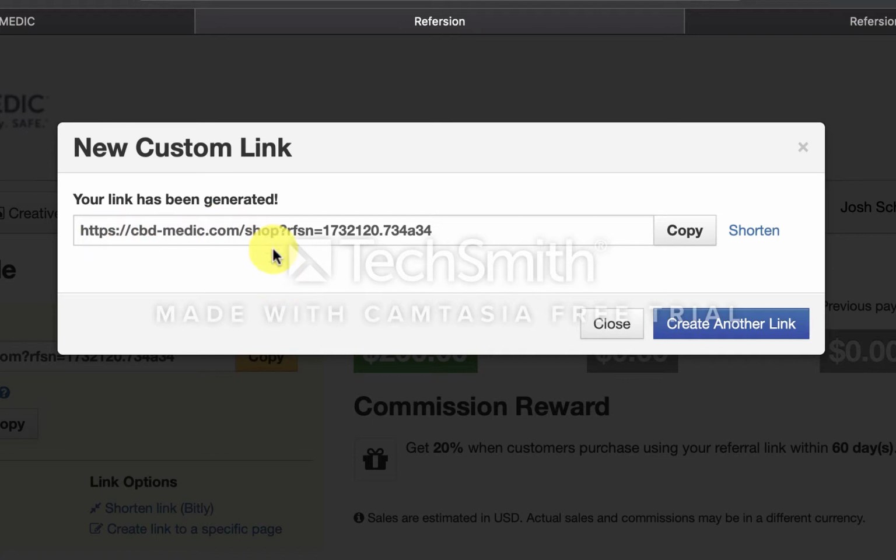Now all it's really doing, it's not very sophisticated, it's very straightforward. It's just taking the URL that you want to direct customers to, and then it adds a tracking tag here, which is called RFSN, which is short for Refersion, and that's the affiliate platform program that we're using to track all of our affiliates and make sure all of our creatives are there, and it's working really well. So this string of numbers here is actually unique to you as an affiliate, so nothing will get lost, and the system will know exactly who referred who. If you click here, shorten, it shortens the link with bit.ly, which is a very popular URL shortener, and you can just copy and then paste it.